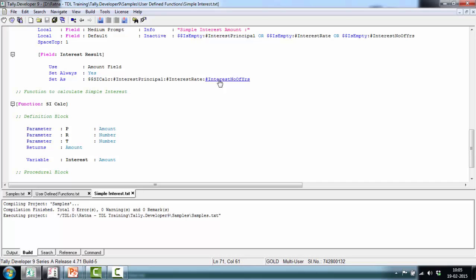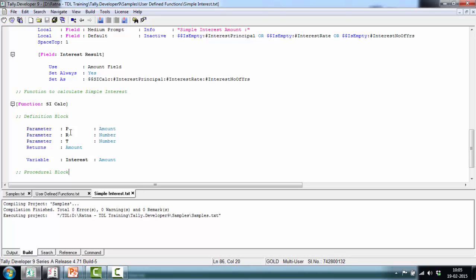It will make a difference when these 3 are of different data types. So P, R, T, it will return amount, and the variable is interest that we are using to do the calculation. What is the action to change a variable value?